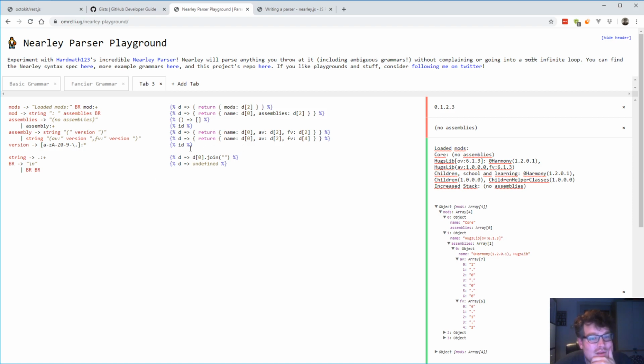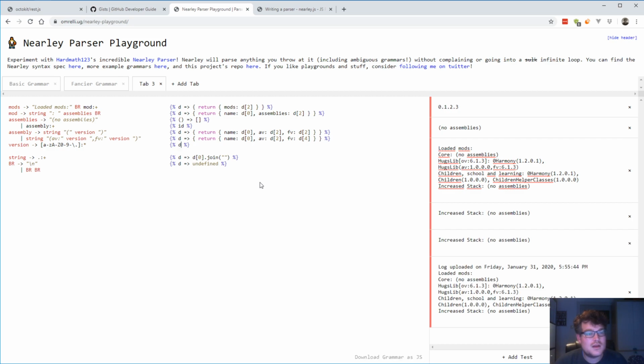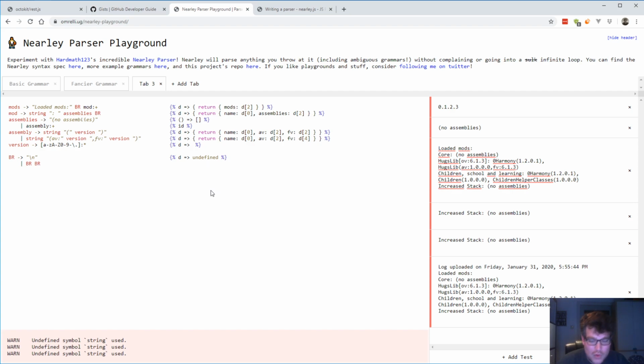But this is looking fine actually. So let's say we return this as... I'm going to get rid of string because it's too broad. We're just going to do the same thing again.